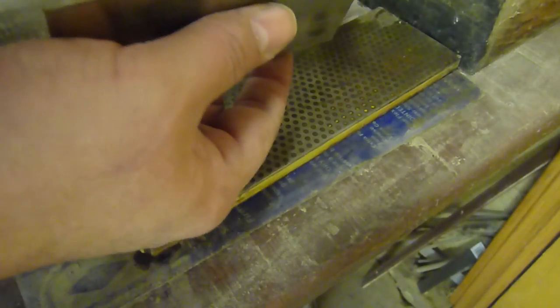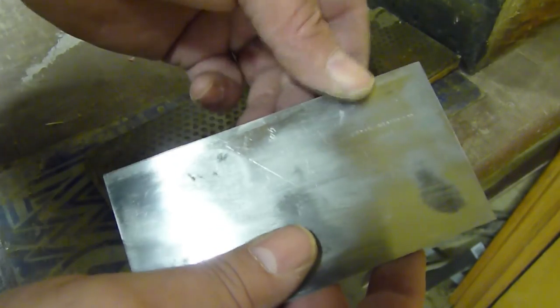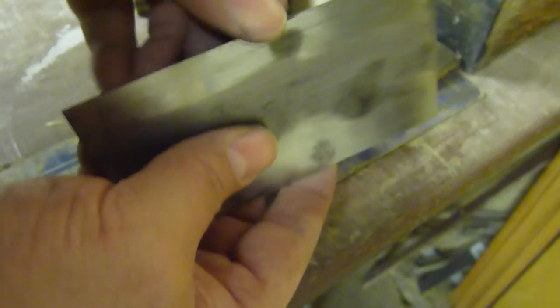So now that we've done the edge, just like sharpening any other edge tool, we have to sharpen the intersecting plane of steel. So that means putting it down flat and getting rid of the burr that I just created by sharpening the edge. There, I can feel the bite of the burr, and I just kind of took it off, and we go back to sharpening the edge one more time. We cycle through this process a few times until the very edge is really nice and square and sharp, and there's no burr turned over.